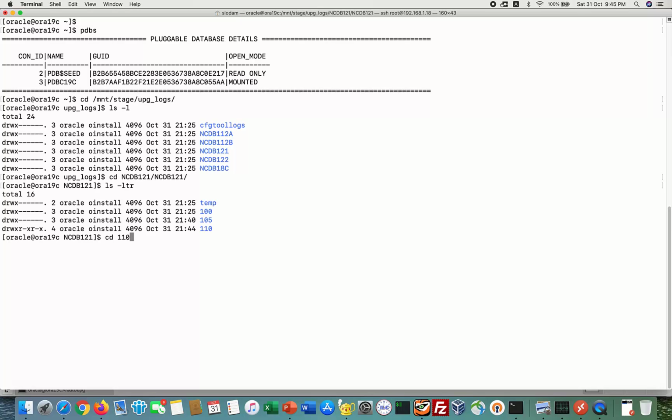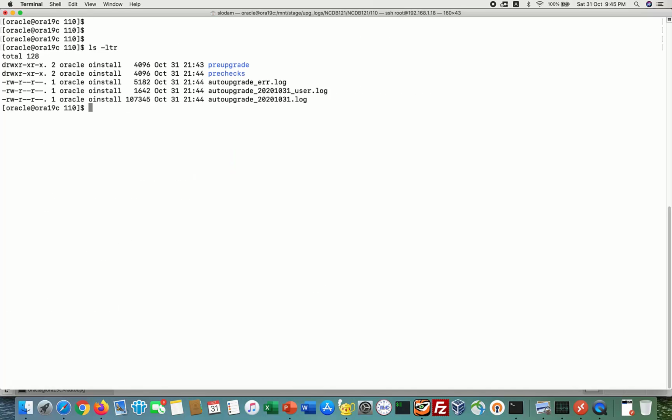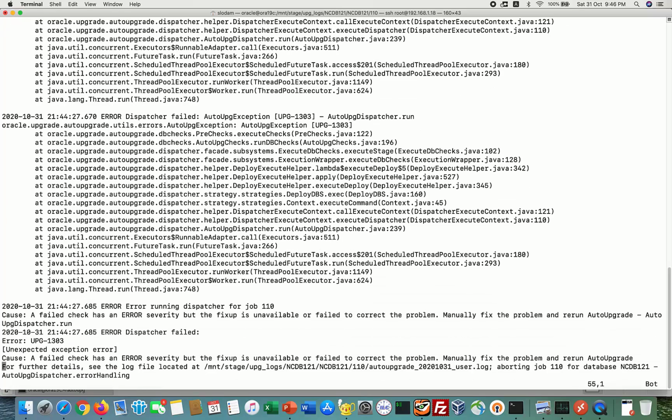I said, what was the problem for you that you couldn't continue? So remember, there were pre-checks, and these are the log files. There's an error log. I said, what was the problem? Everyone else is happy with the upgrade. What's wrong with you? It says AutoUpgrade has encountered an error. I said, what kind of an error is this? It says see more details in the error log file, and it says no, I cannot continue.